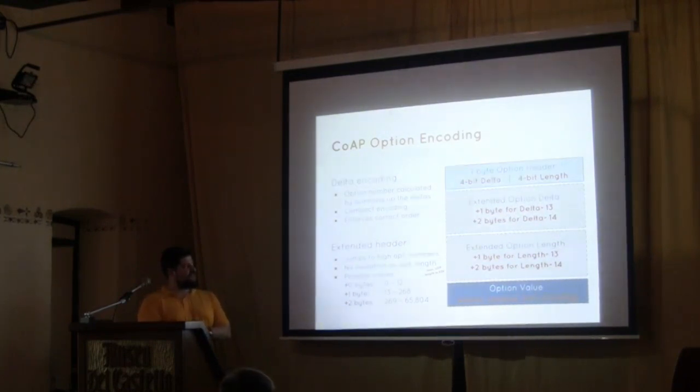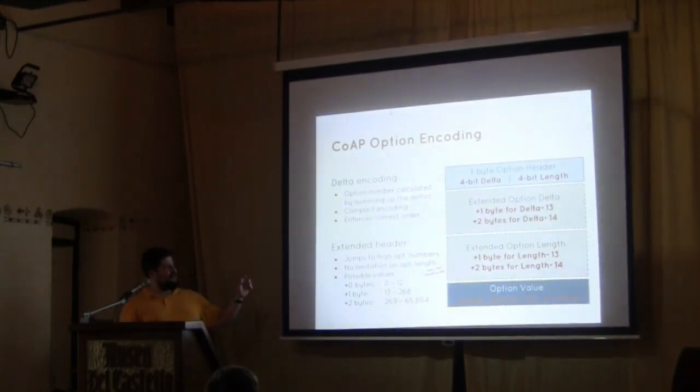Okay, so we have this delta encoding. What we have is basically 1 byte, and we use 4 bits for the delta, which is the offset to get to the option number, and then only 4 bits for the length. And 4 bits is really small, so we can't do large things. The longest thing we would get at the moment is 12 bytes. If it's an integer or something encoded in 12 bytes, that's a lot. But we often need more, especially for this delta.